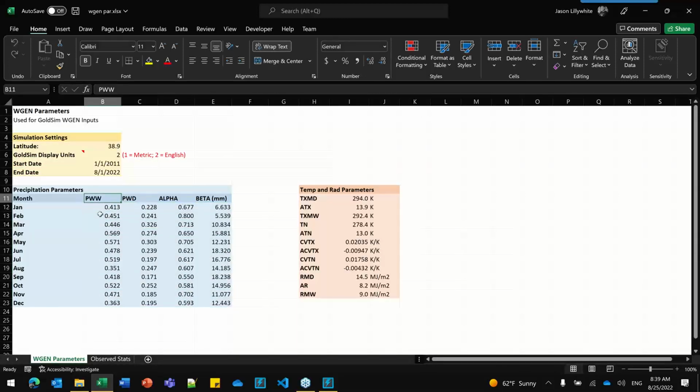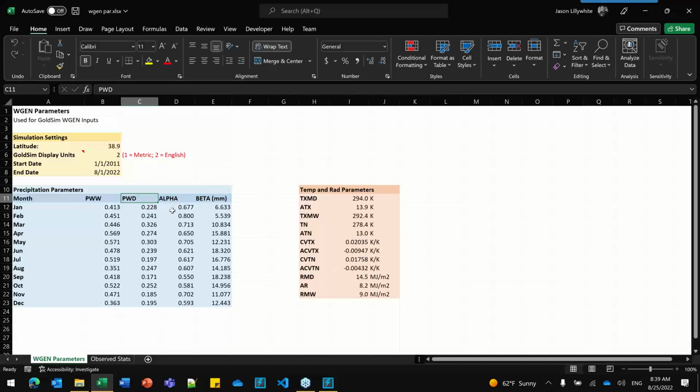PWW is, and by the way, these acronyms are taken directly from the Fortran code. We use the same variable names. This is the probability that today will be raining if yesterday was raining. This one is the probability that today will be raining if yesterday was dry.